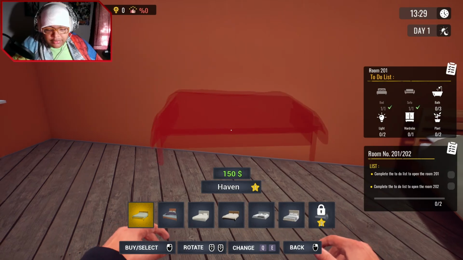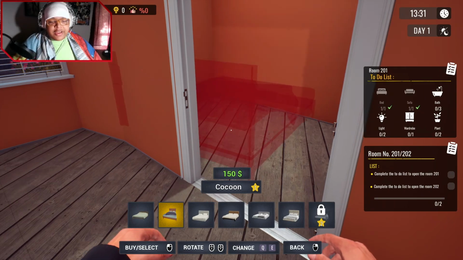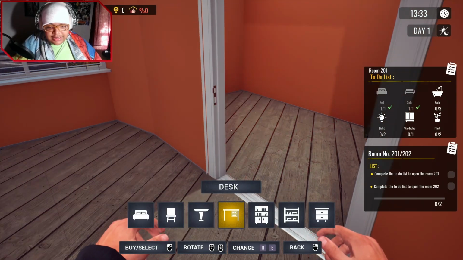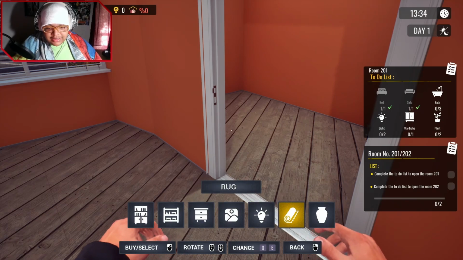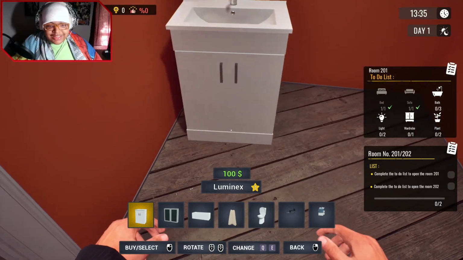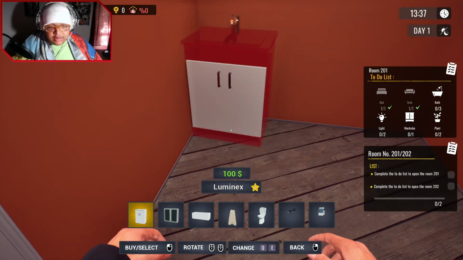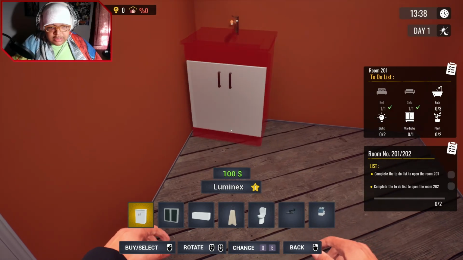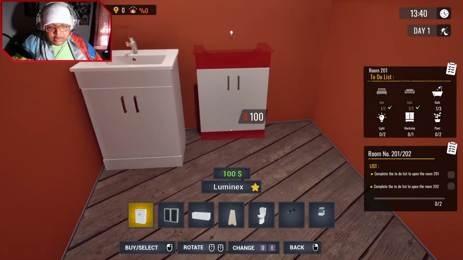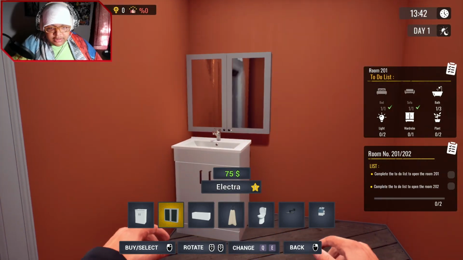Oh, we need a bath. Wood is all right on a bath. It's not my favorite. I prefer tile, but you know, I'm not gonna change it, is what I'm saying. Listen, y'all not getting that from me. Damn, this is a nice one. Come on, you. Nice little thing you got here, bro. Electra.